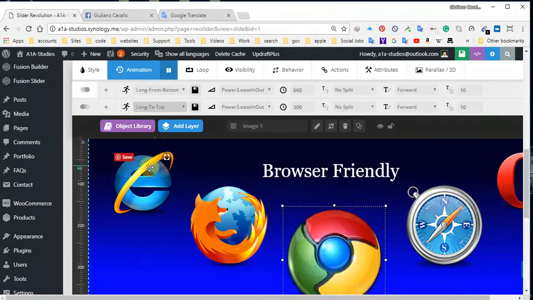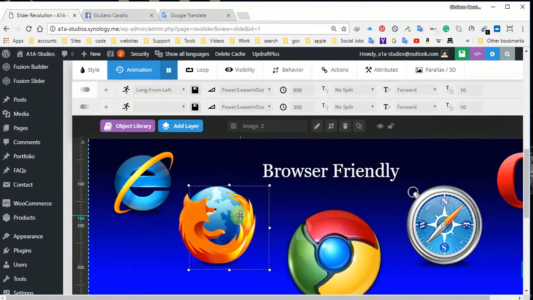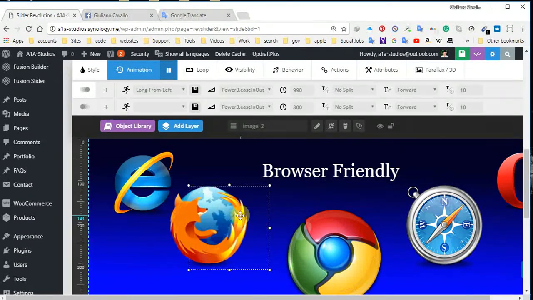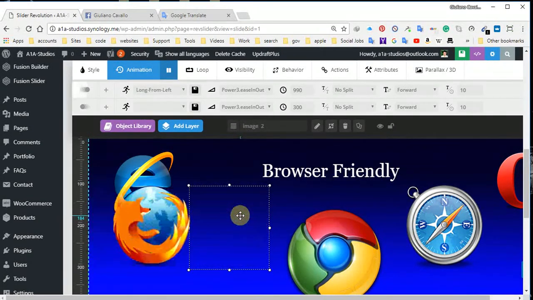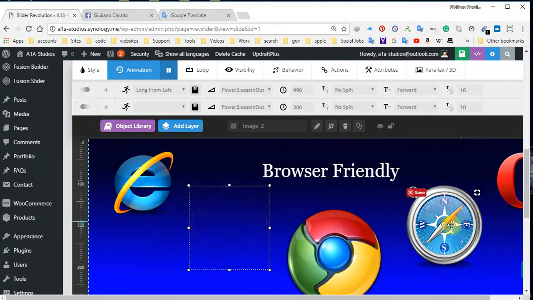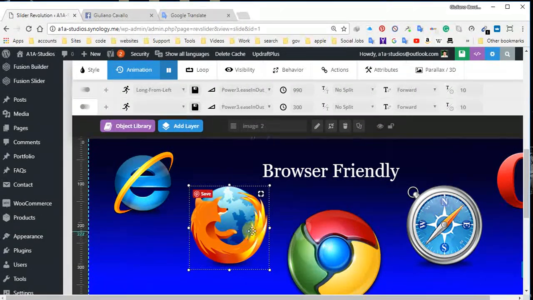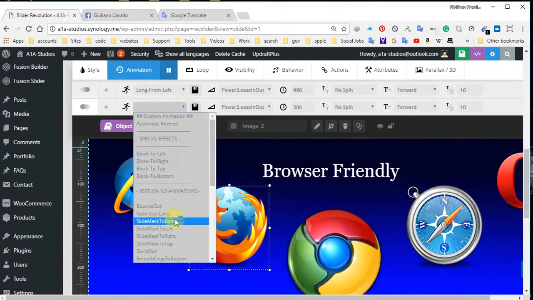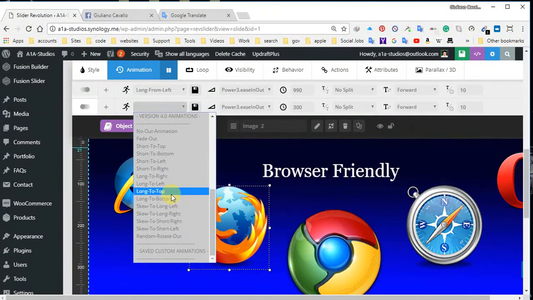Then this one is gonna come out from the right and it's going to go long to the right, long to right.